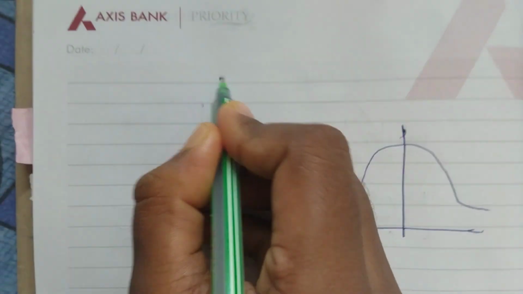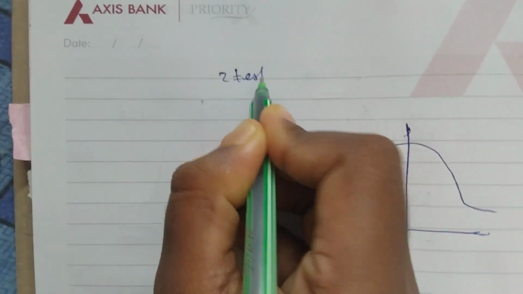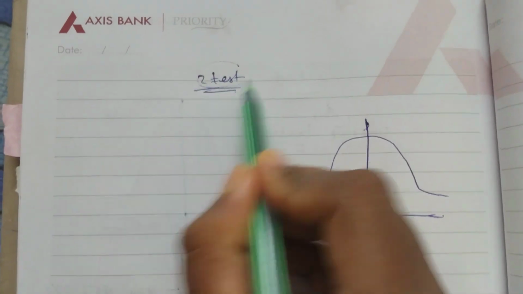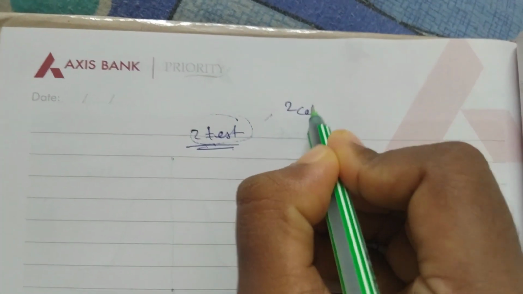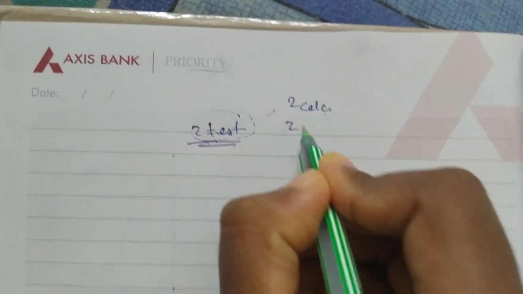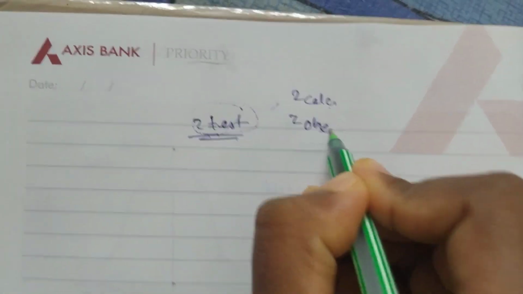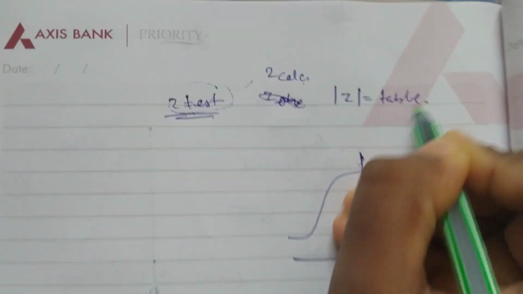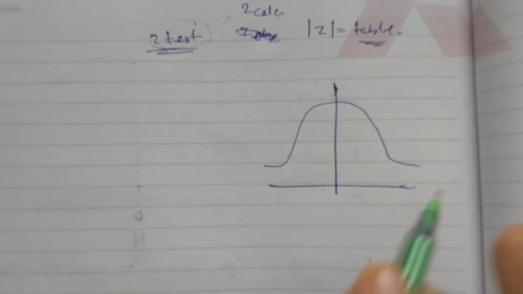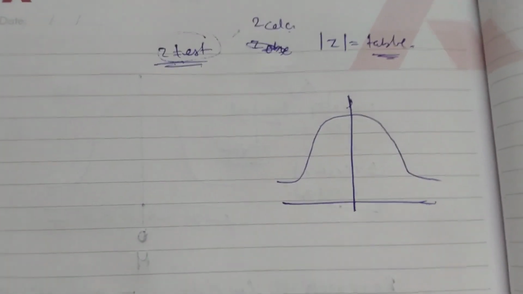In class, ma'am will ask to find the z value. So z test we do for finding the z. Z test is the test, but in that z test we need to have a z calculated value, and one more, we have the z observed value, or the mod z, which is the table value. So this table value we need to learn to calculate first before we solve the problem.